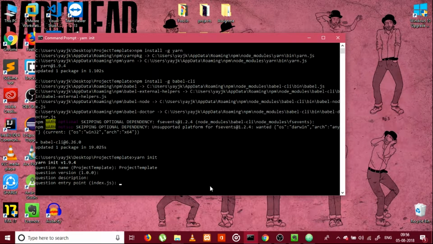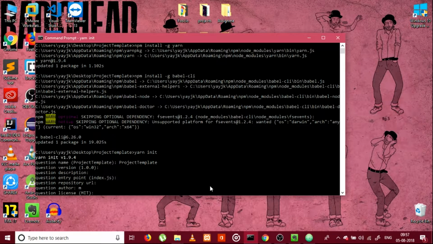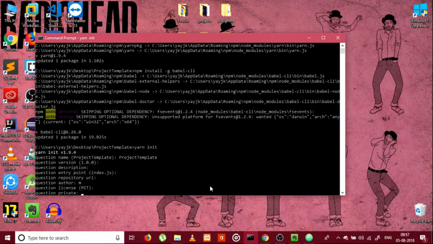To explain index.js right now is going to create some confusion, so I'll leave that for a later class. Okay, repository URL. If you're going to upload your project into GitHub or Bitbucket, you can mention your URL here, and for the author's name you can give your own name. I'm just going to give something. Okay, and the license is by default MIT.